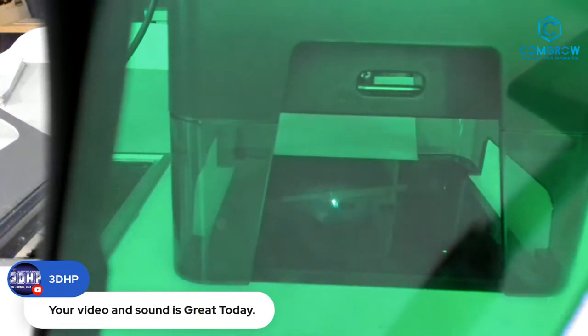So what do you guys usually use the acrylic to make? What crafts do you usually do with the acrylic? I want to know more about that. First, if you want to make advertising or something, I don't know if you have seen our video before on Steam, that our 5 watt laser head has an acrylic cover to protect the eyes from the laser.